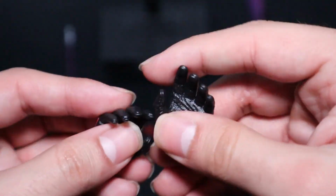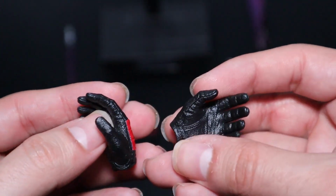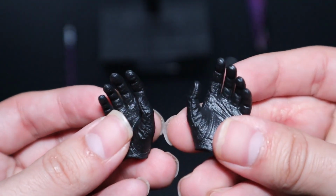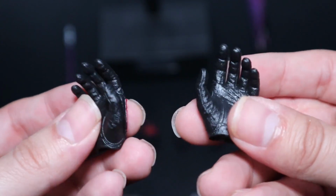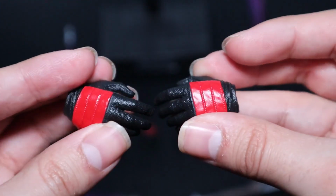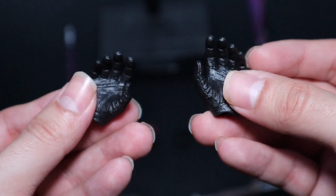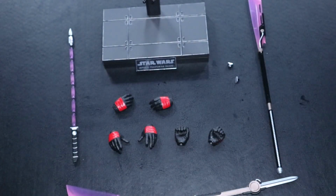And then these 2 are the ones that came with the figure, so they are an open palm type of relaxed positioning with these display hands. They look pretty good, as I mentioned before, and there's a lot of texture with these hands, so no issues with that at all. I am surprised that we didn't get any closed fists for the figure itself, but I don't think it's something that is really going to ruin the figure for me. I think with the hands that we have, we're perfectly fine. We're able to work with the figure.